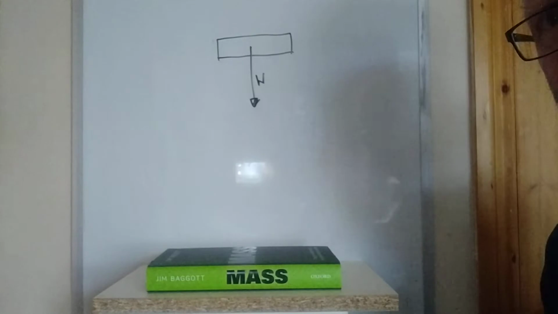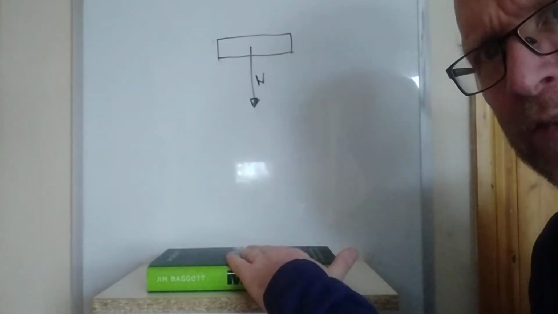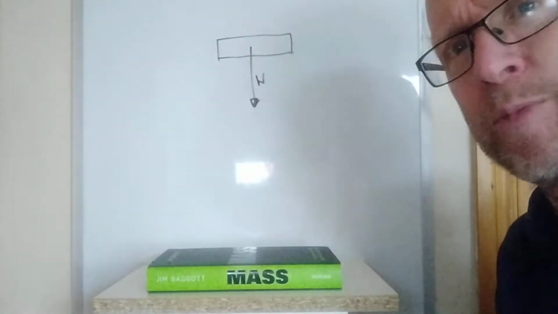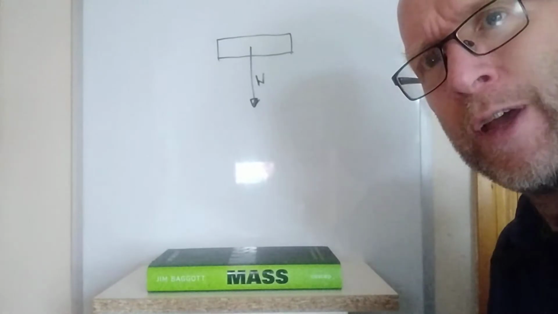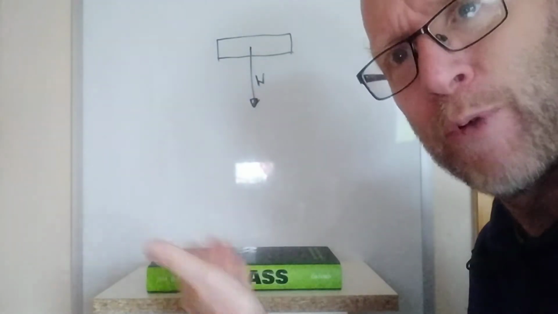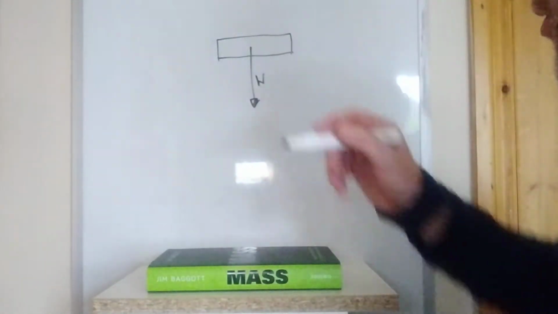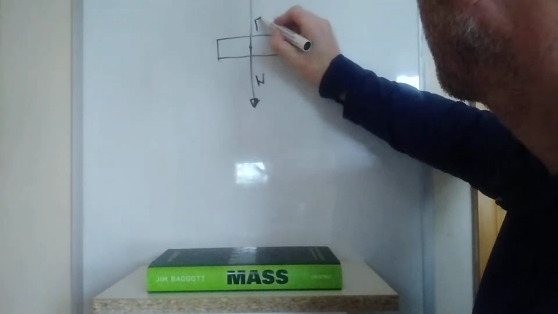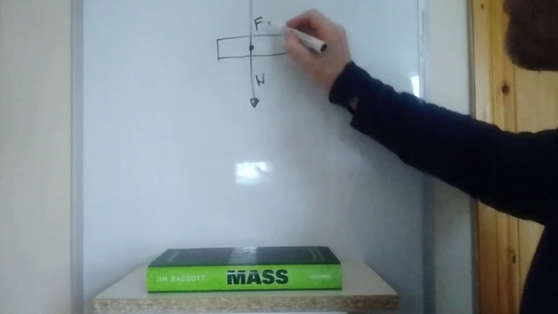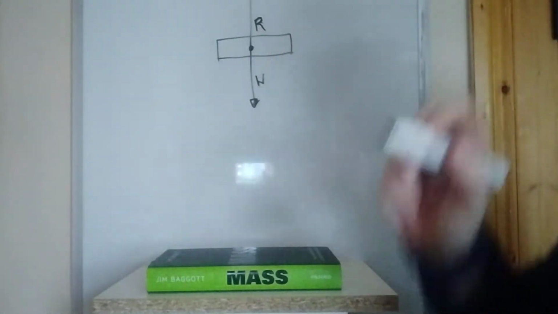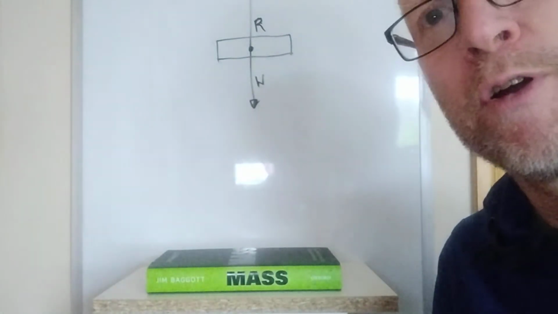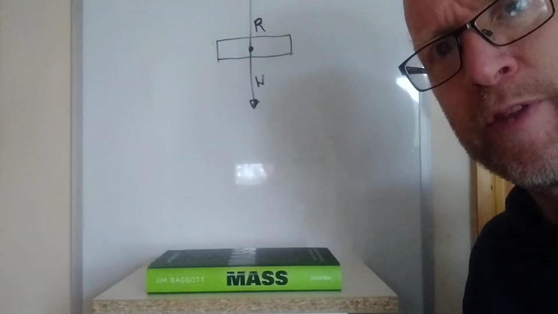Okay, or you can label it Fg if you like. Then you look at it and you say, okay, this body is at rest, so there's no net force in the vertical direction. Okay, there's no net force in the horizontal direction either, but we haven't put in a force. But we have put in a force in the vertical direction, so therefore there must be a second force equal and opposite of the first force. Okay, so a force straight up, and that force is being provided, of course, by the table. Okay, and we normally call that the reaction R. Okay, you can call it force up if you like. We normally call it the reaction R. Alright, so we're still in business.